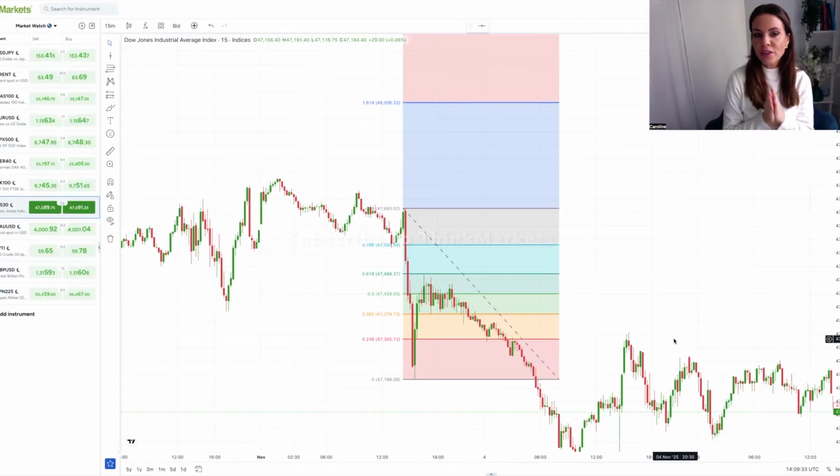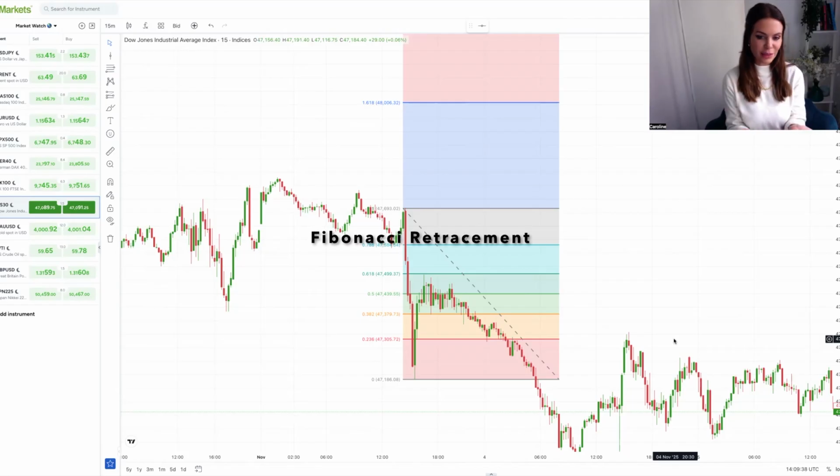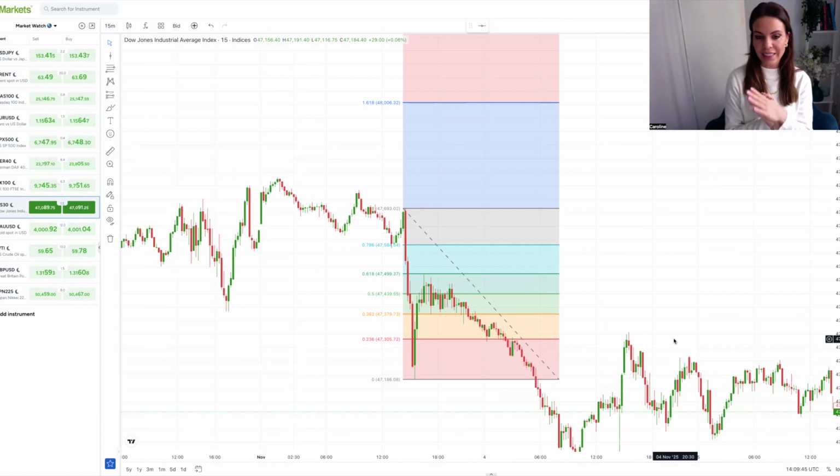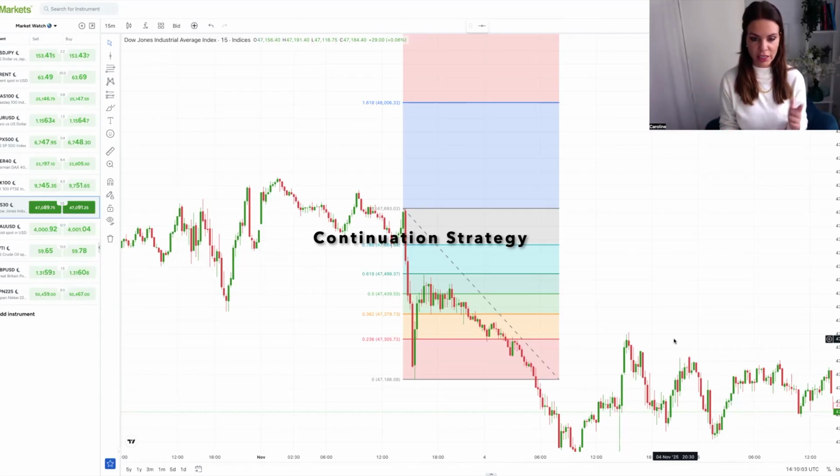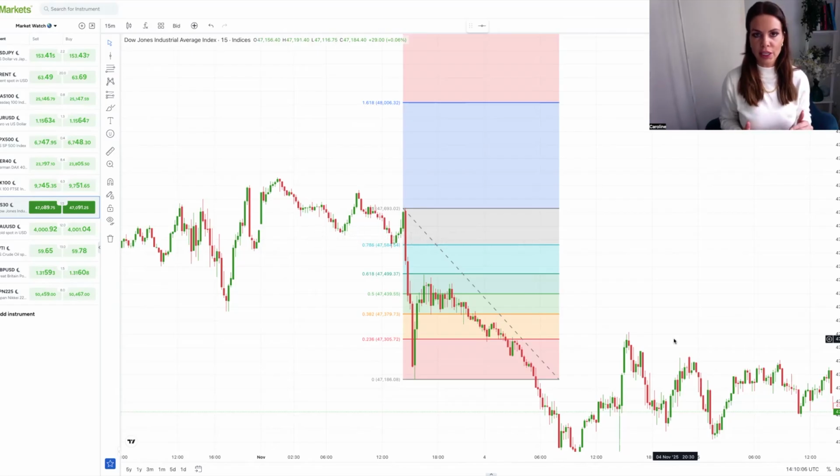This strategy only really uses one indicator, and that is the Fibonacci retracement, as we have up on the screen at the moment. I'm going to show you exactly where to draw it and what to do with it. But first, I just want to talk through a few specifics of this strategy. First of all, it's effectively a continuation strategy. We're looking for a really big move, which happens typically on a high volume day, typically when a bit of news has just been released and the market is effectively overreacting to it.